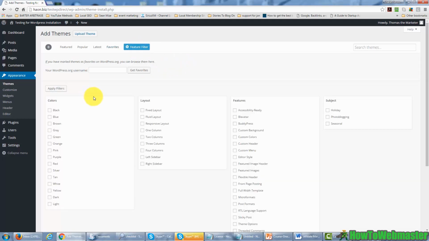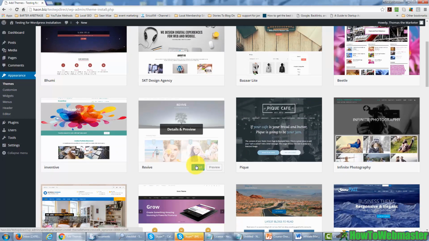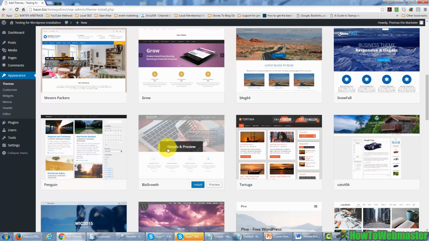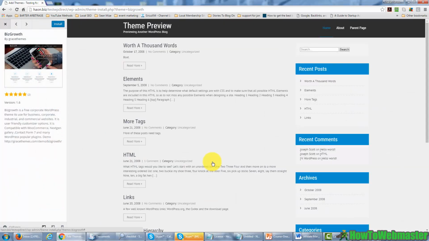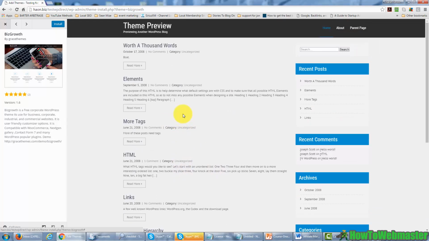In this particular case, if you're looking for a site with a particular color, you can say that when you're filtering. And then once you've filtered, you can do the search. In order to do that, all we need to do is click Apply Filter. And then we'll find a theme that has the color blue in it. We can pick one. And in order to preview the theme, in order to see how it might look on our site, we can click the Preview button. And we'll get some idea of how the theme will actually look once we install it.